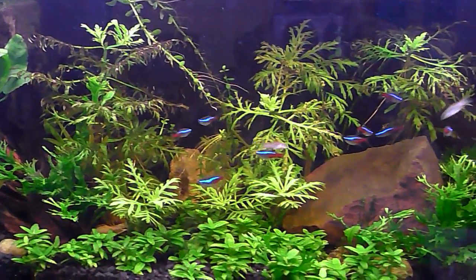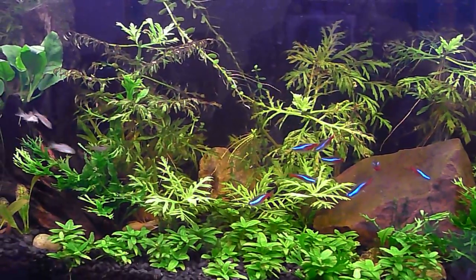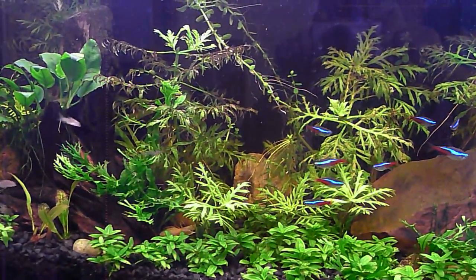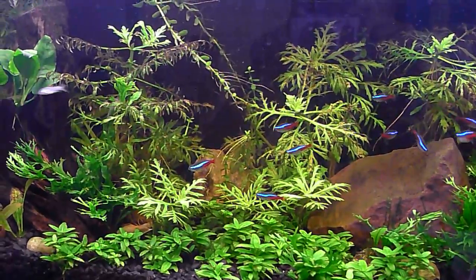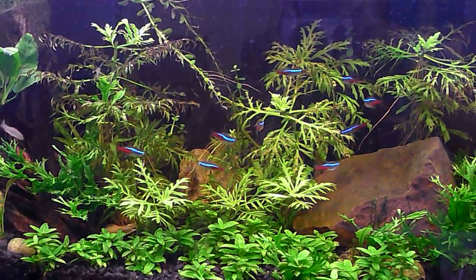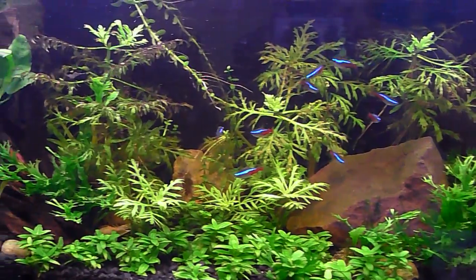I don't know how. They just lived in that little water column that went from the bottom of the canister to the top. That's all they had to swim in, and they were starting to pick up a little color. They were really pale when I found them. Had a lot of energy though. It wasn't really easy to catch them. I put them in here and turned the lights out to give them time to adjust, and it seems like they're doing really well.